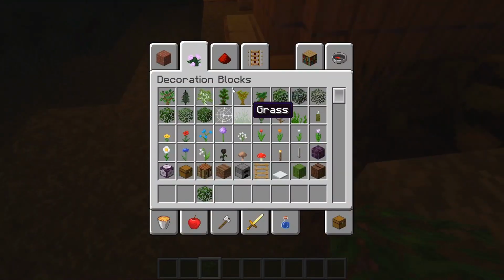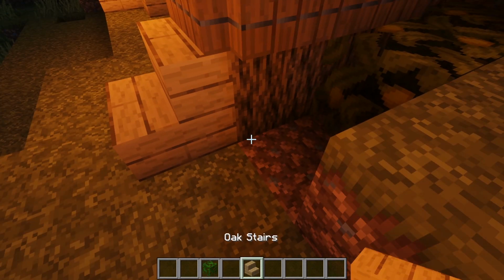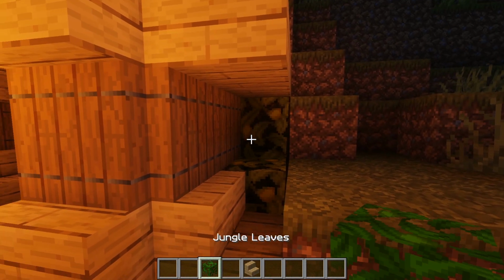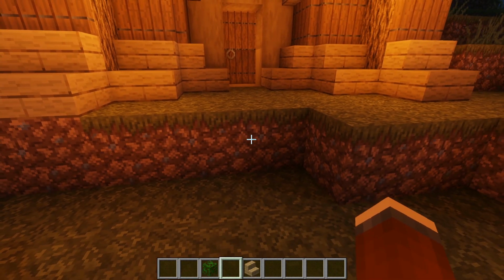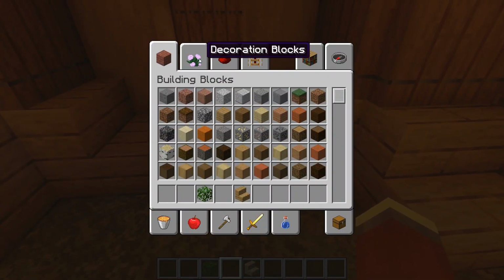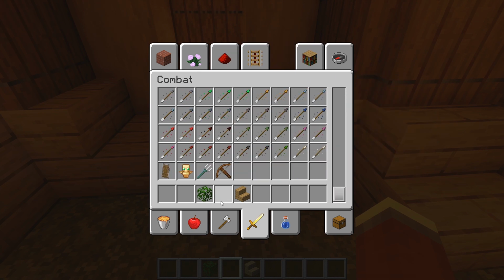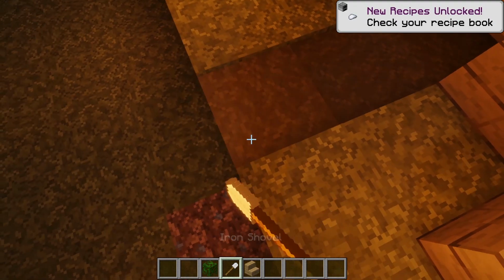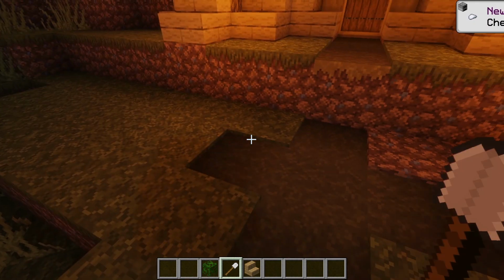So leaves will lead all the way there, and what we are missing here is another staircase. I completely forgot about that, apologies. So there we go. So you're going to want to add a few leaves going all the way across it, kind of protecting the house very, very nicely. Also, hobbits have a nice little walkway leading into the house, so you're going to want to make sure that the ground is looking nice, almost like a small path. So I'm going to grab an iron spade and make the path nice and walkable for any hobbits that could pass by.